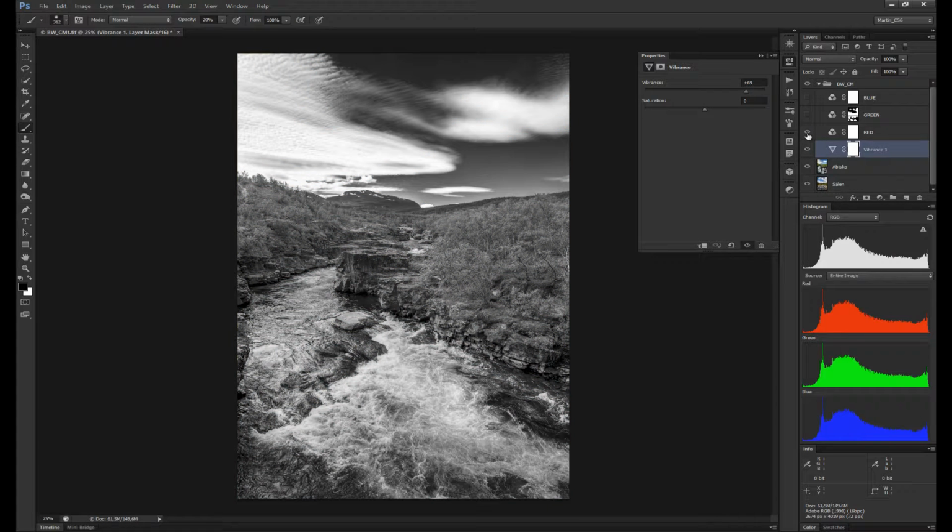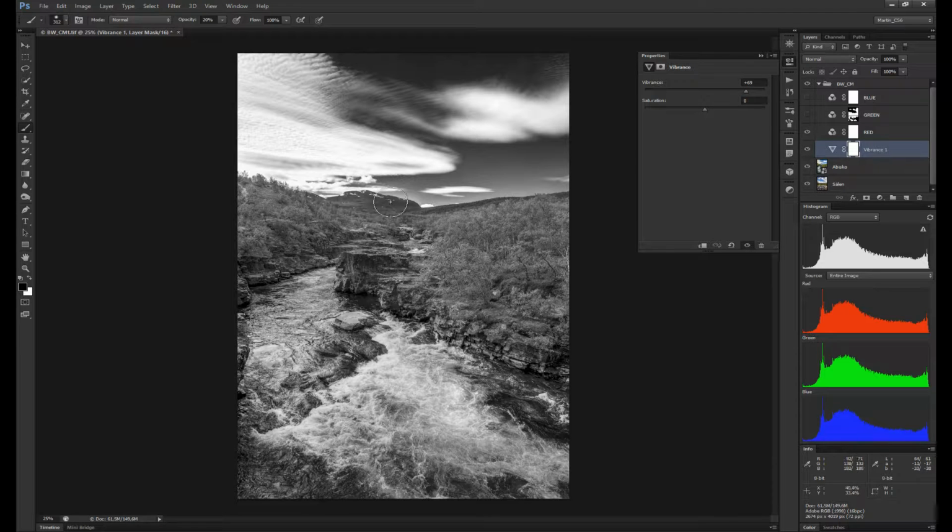But if we activate the black and white effect of this one red channel, it's affecting all of the channels, but I will only show you the red one. It's very obvious for this image. So we deactivate the Vibrance and we activate it. You can see the change to the contrast in the black and white, especially if you have mist areas in the mountains or at the sea.